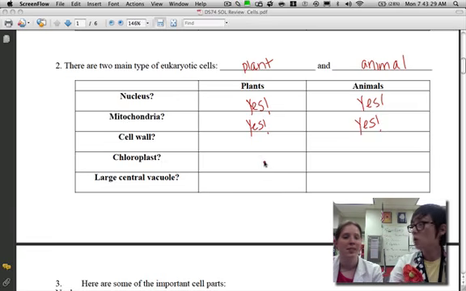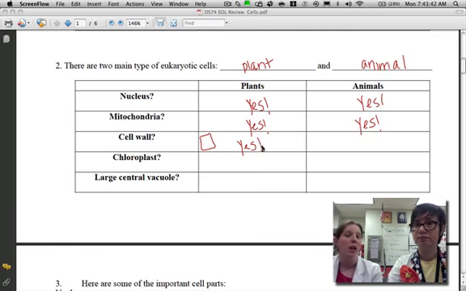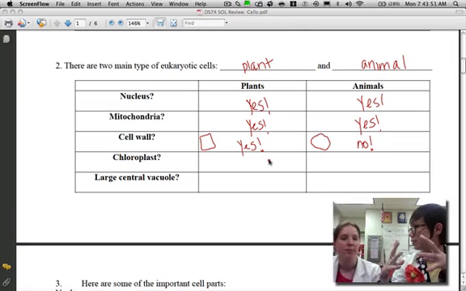Cell walls. Cell walls help to give the cells that contain them very specific shapes. So what shape is a plant cell? A plant cell is pretty square, pretty rigid, and that's because, yes, it does have a cell wall. But animal cells, like your cells, do not have a cell wall, and so they tend to be more round. Yeah, they tend to be more blob-like because there's nothing that's maintaining their shape.